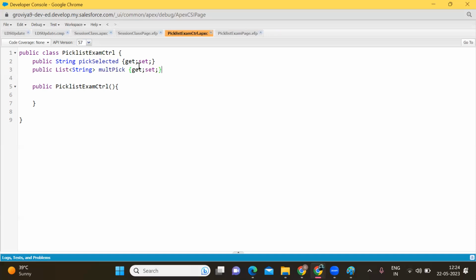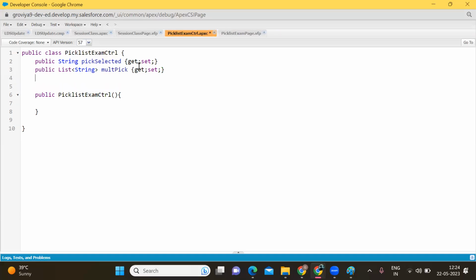Now let's suppose you have to display course in a pick list form, so the user will select one course. You can use another variable that is course and get set method. Let's suppose you have to display the gender also in radio button. There are two or three options, so you will select one value. So where will that data be stored? I'm going to create another variable that is gender, a string type of variable. We will store only one value.